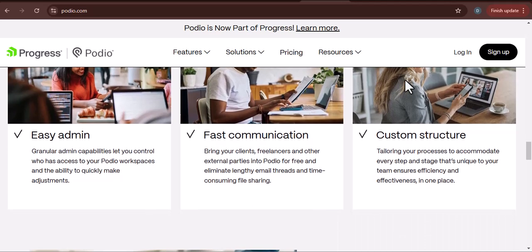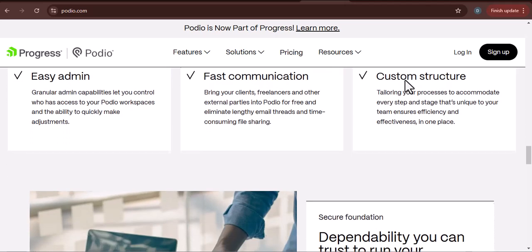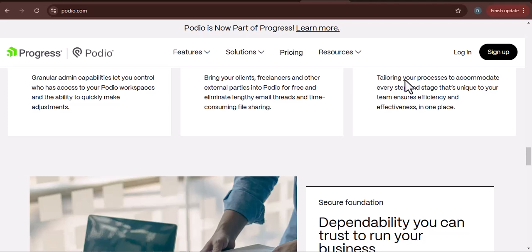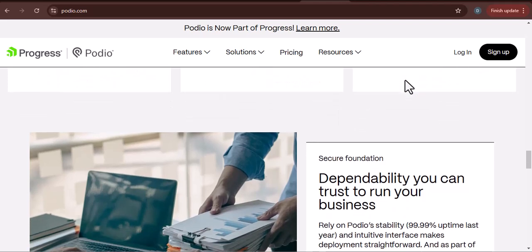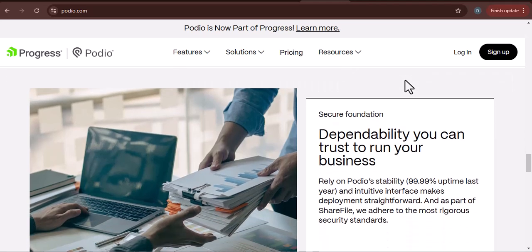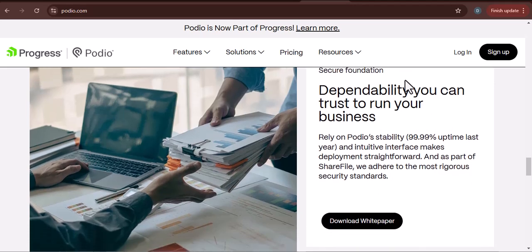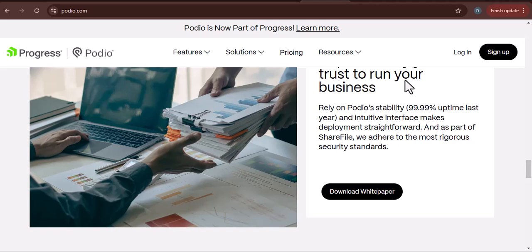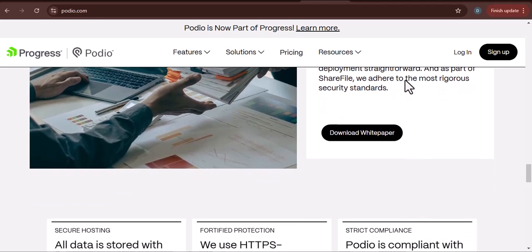What happens if I hit the Podio rate limit? If you hit the Podio rate limit, you will receive a 429 too many requests error. This error means that you have made too many requests to the Podio API in a short period of time. If you receive a 429 too many requests error, you should wait a few seconds before trying again. You can also try using one of the techniques that I mentioned above to avoid hitting the Podio rate limit.